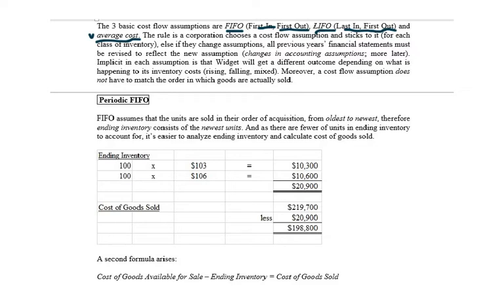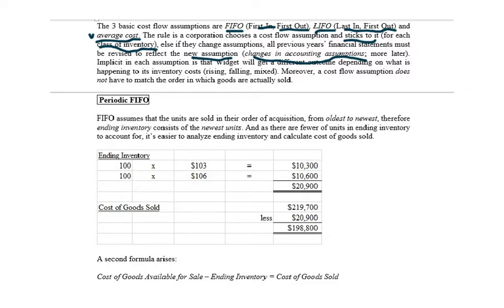The first thing to consider when you're doing these assumptions is you have to stick to it. You have to stick to the assumption, and this is for each class of inventory. So if a business had several classes of inventory, they could pick different cost flow assumptions. So they could have one class at FIFO, one LIFO, and one average cost, totally acceptable. But they still, within each class, have to maintain that same accounting practice, that same assumption. Otherwise, if they change to a new assumption, then they're going to have to deal with changes in accounting assumptions, which we'll discuss shortly enough here.